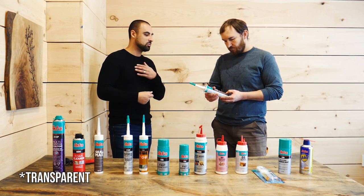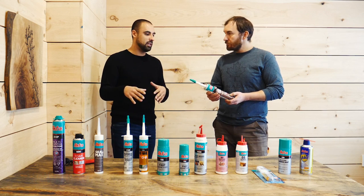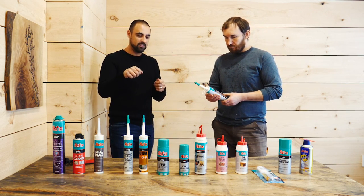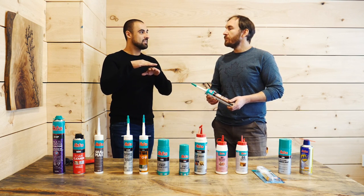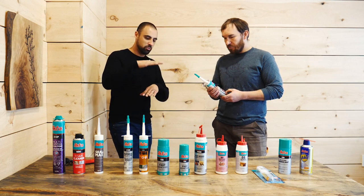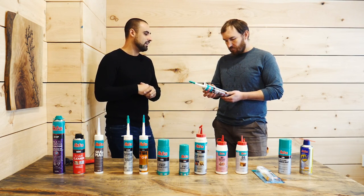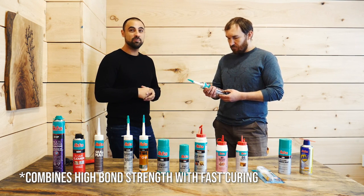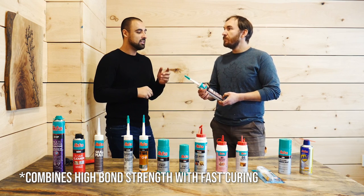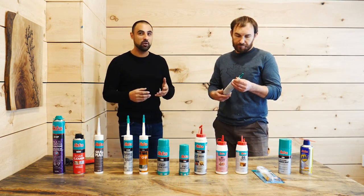So when you have customers building furniture, for example, a coffee table that's a wood stand with glass, they can apply this right where the glass is, and you won't see the adhesive. That's smart. It'll press up against the wood, and really you'll only see the wood grain behind it. 15 minute press time, very high bond strength, so it'll actually hold up to 70 kilograms per centimeter squared. Wow. So it's very powerful.